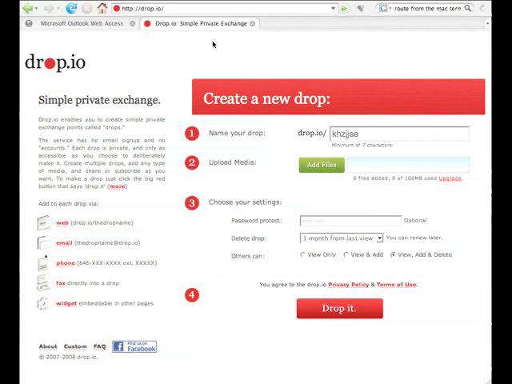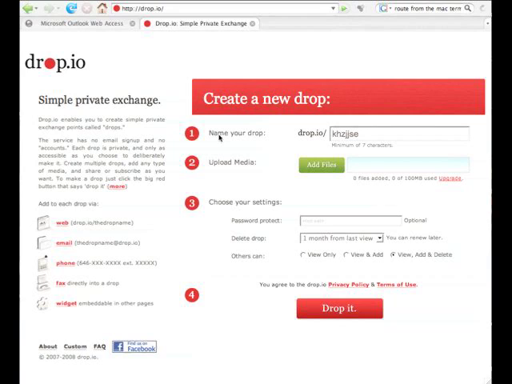It's a great service. It allows you to distribute, as I say, any type of file, 100 megabytes or less, and it also allows you to set a drop dead date, at which point the space no longer exists. So you're not creating a permanent website, and you don't even have to remember to go back and delete the files after you no longer want people to have access. I'll just show you briefly what you do to create the drop and how it works.